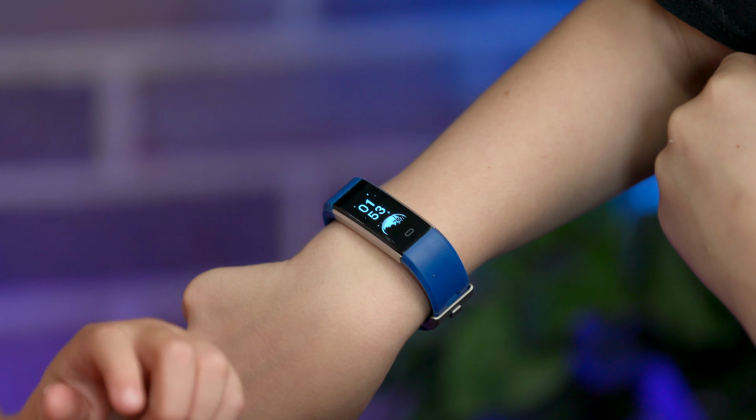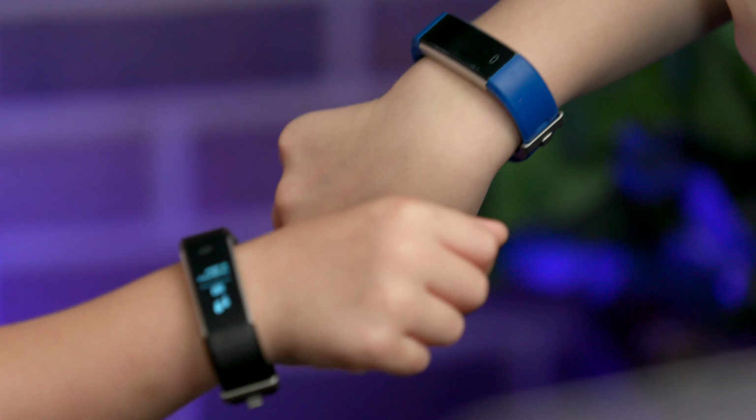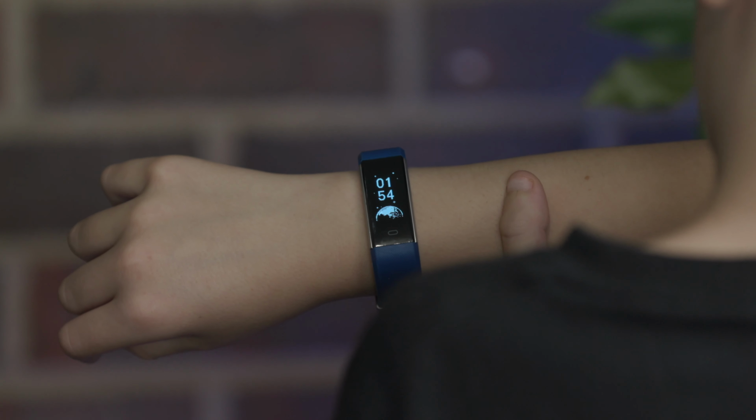If you have a goal to meet, like with my Apple Watch, I have the 3 rings I want to close every day. So if the kids have some kind of goal, or they want to show how many steps they're taking to their parents, or they're competing with their siblings, I think that's a win-win. Granted, I didn't ask for this to come in, but the kids are really enjoying it, and they're really inexpensive. So if you're looking for a cheap fitness tracker, this may be your answer.